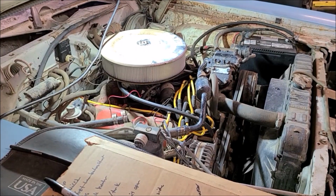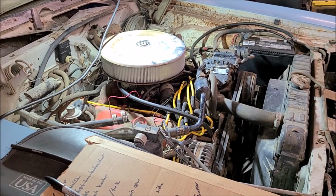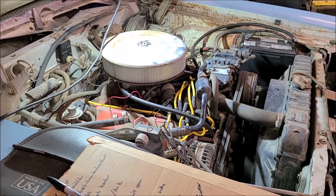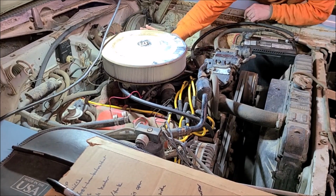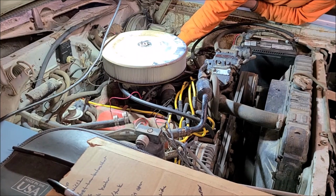Alrighty, got the air cleaner back on, fancy new element. So we'll see if she starts. Definitely happy with that. Starts up at idle. Oh, we actually got some accelerant we didn't have before. Without that accelerator pump, you don't get that initial throttle response.